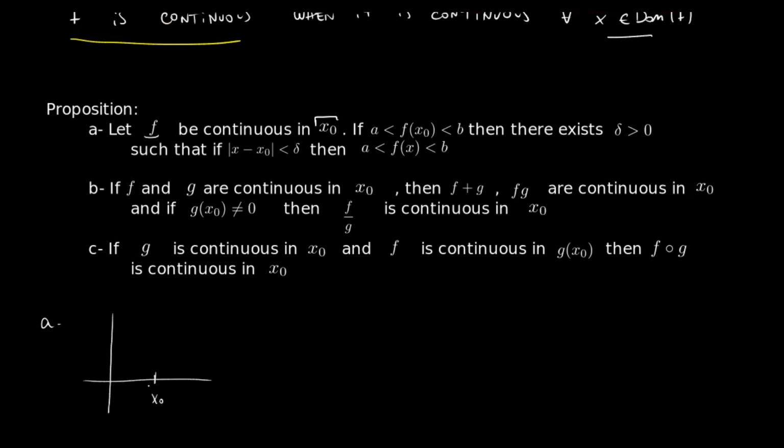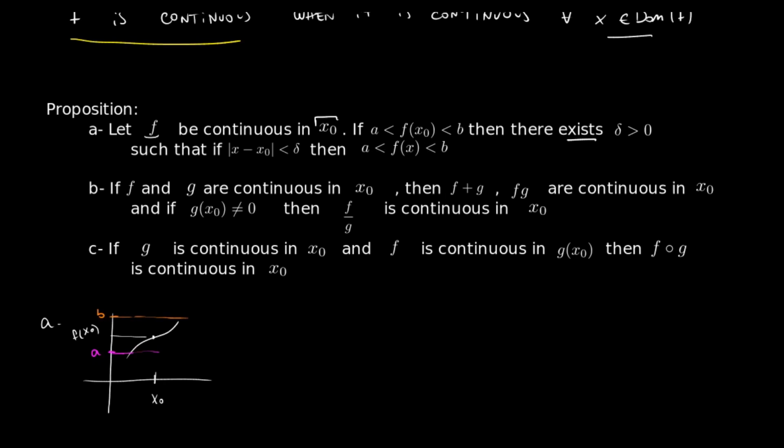we have a function that's continuous in x0, that is, it's doing something like this. And we have that f in x0, let's say, is between 2 numbers, a and b. So we have a, that's here, it's smaller, and b, it's bigger, than f in x0. So what this proposition says is that there exists a delta greater than 0, such that when we look at those x that are near x0, then the function in those values is also between a and b.